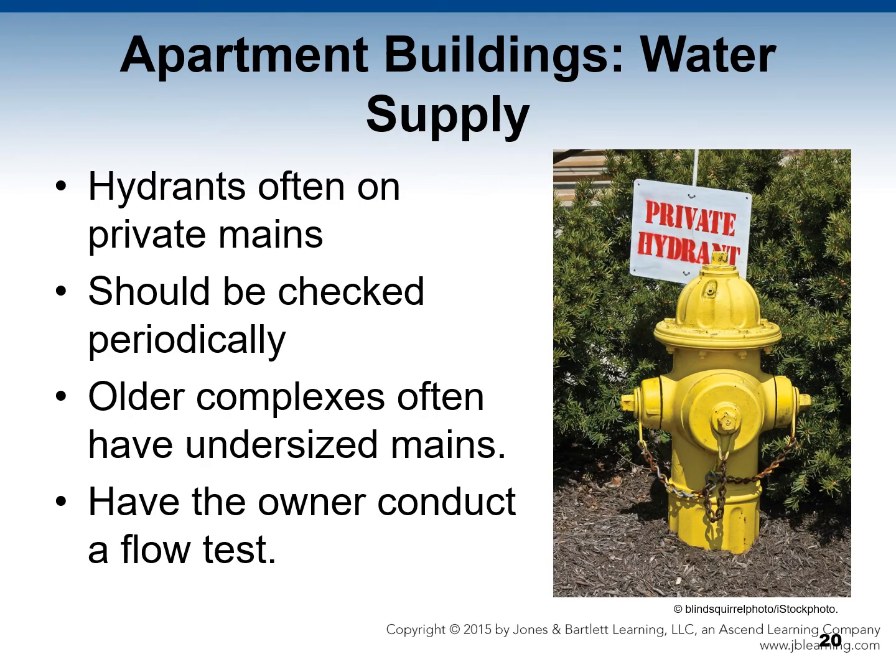In regards to water supply, hydrants are often on private mains. They should be checked periodically. Older complexes often have undersized mains. When the mains went in, it might have been perfectly adequate for the property, but if they've carved up more apartments into a building, or there are more buildings on a certain property, the mains aren't always adjusted to compensate for that. So older complexes often have undersized mains. The owners need to conduct flow tests.